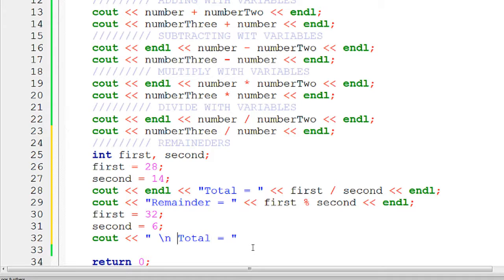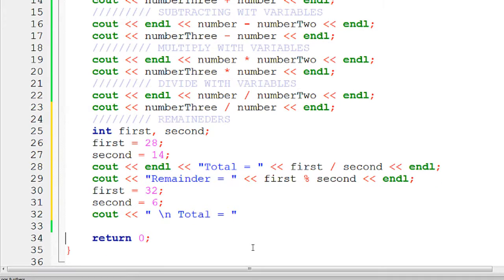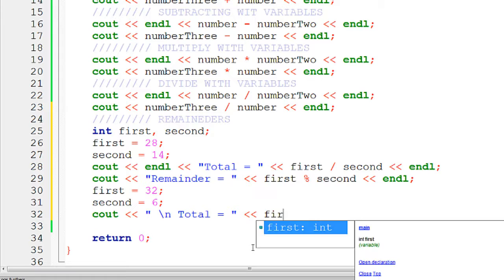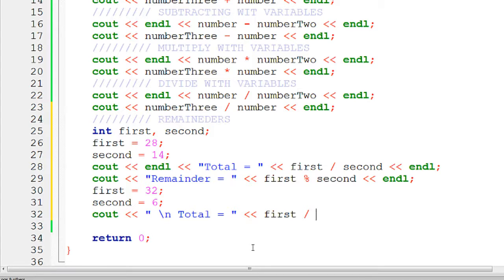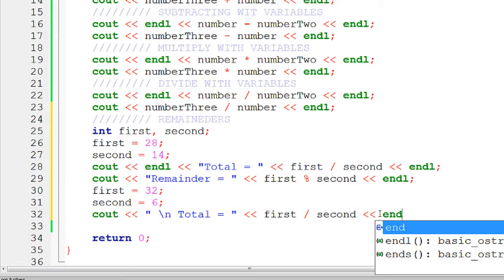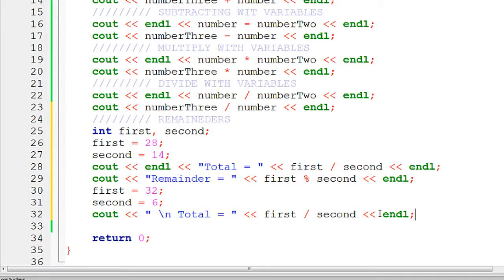Backslash n will shift you to the next line in your code when you print it out. So after your quotes, 2 arrows, first divided by second. And now that we've made first equal 32, it has a new value. It's no longer 28. Same with second, it's no longer 14. But yeah, 2 arrows, endl, semicolon, right?